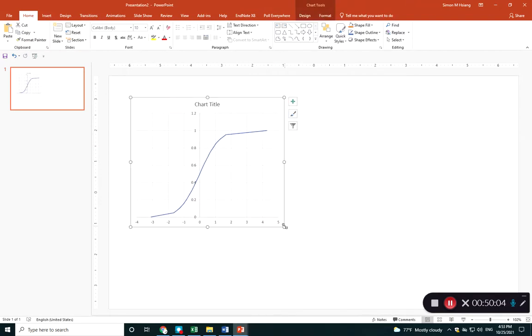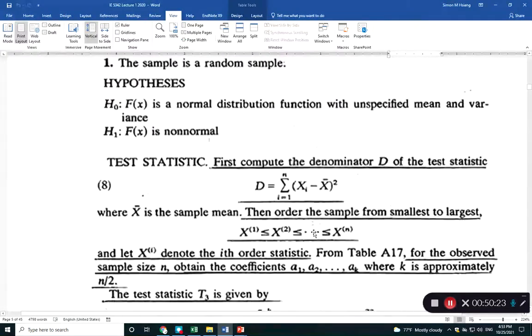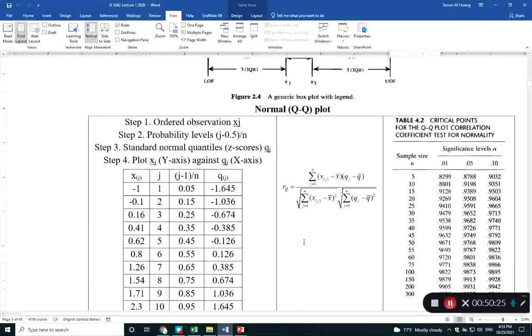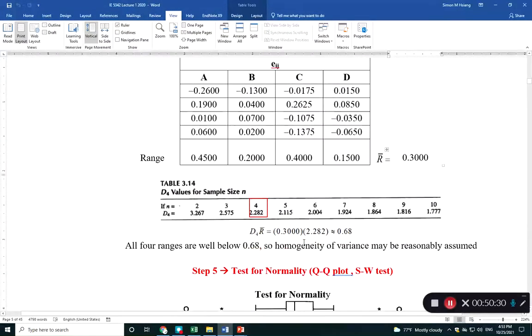Okay, I'm plotting this guy, and then I have another set of observations. What can I do?